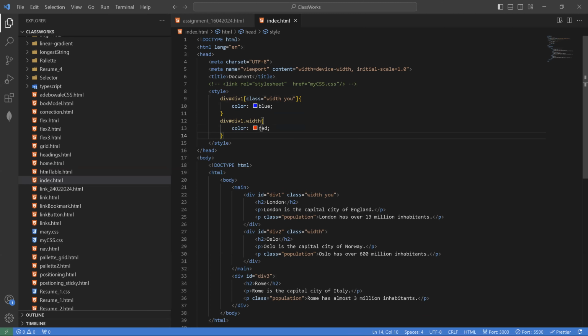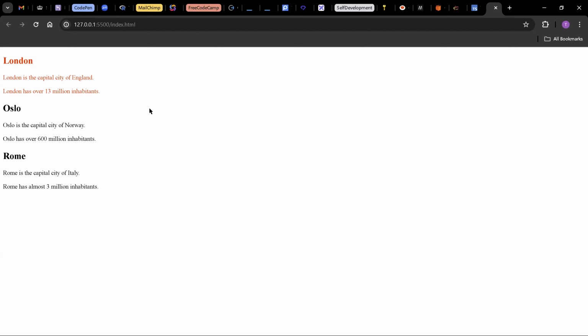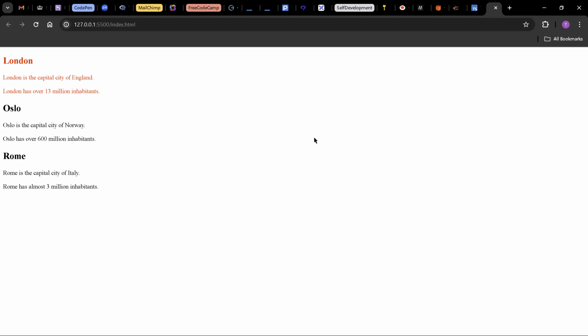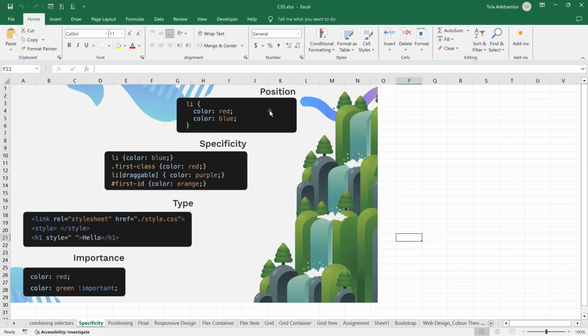Okay, so you can see now it is red. That shows you that these two selectors are equal in terms of specificity. They are on the same level. So because they are of the same level of specificity, the position will take effect.